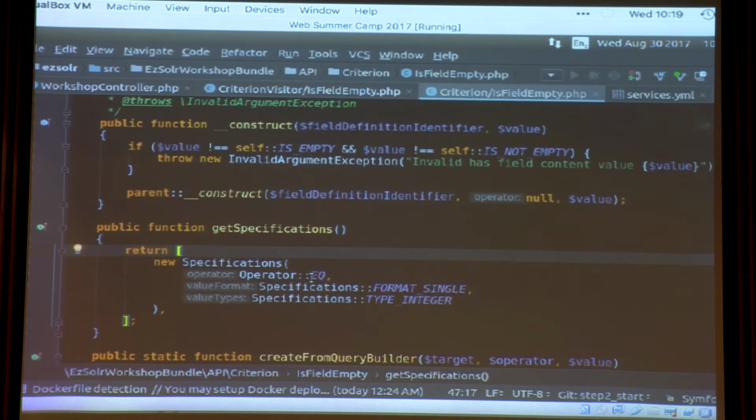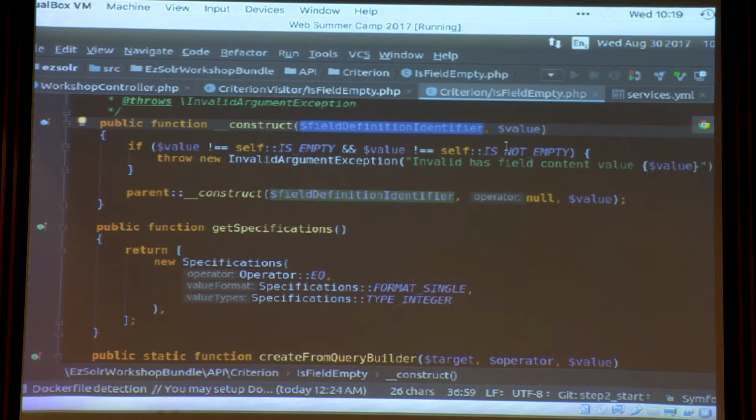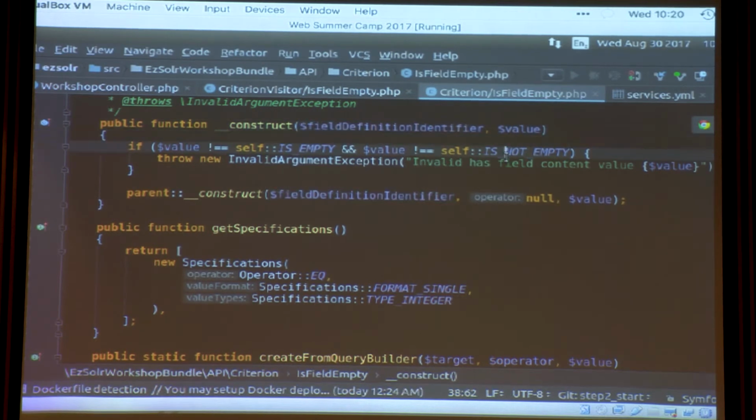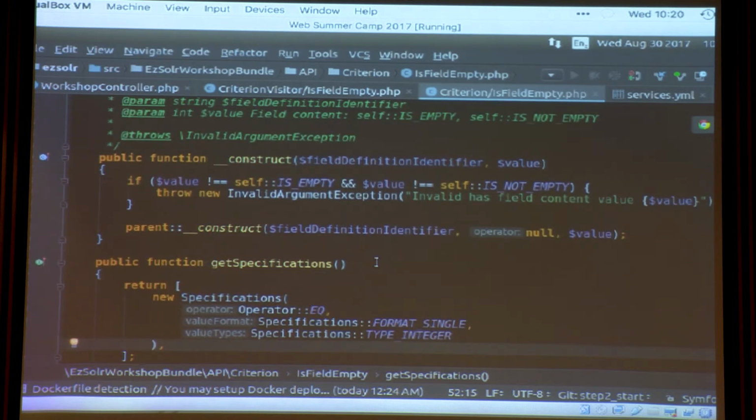In this case, we only handle equal, so we want the target to be equal to the empty or not empty constant, and this constant is integer. We do not allow an array of values, so here we pass format single as opposed to format array, and that's it. We don't have to worry too much about it. The core criterion will read this and validate it.